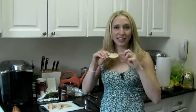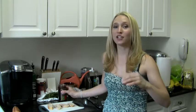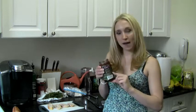So they're ever so slightly toasted, and now I'm just gonna start off with my jam. I like the jam on the bottom because it really creates kind of the glue for the cheese and everything to stick to. Now, I desperately believe in a nice balance on a crostini. So we definitely want as much jam as we do brie, because those are our two main ingredients. If anything, maybe a little bit more jam because our brie is a stronger flavor. So a really nice amount of jam.